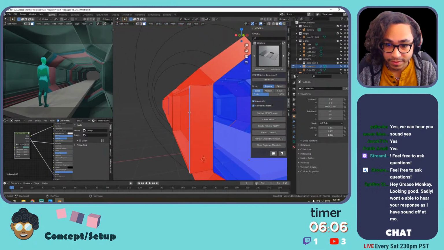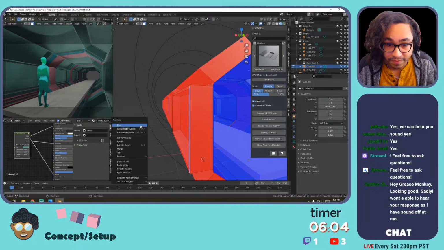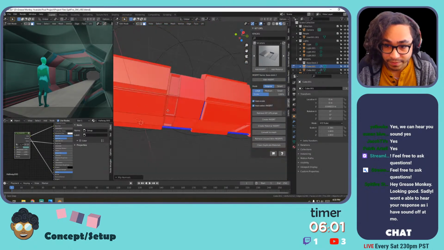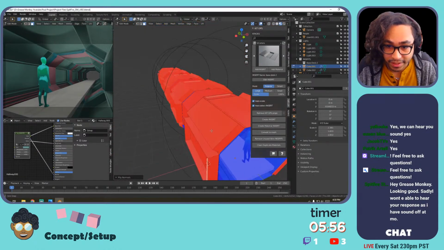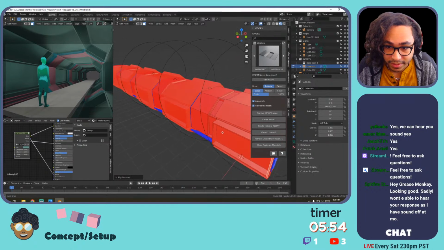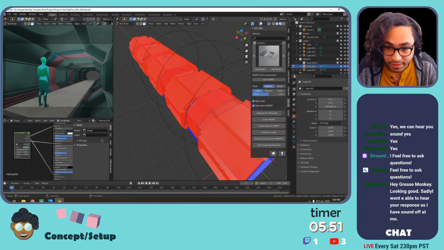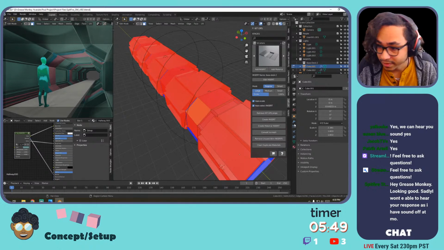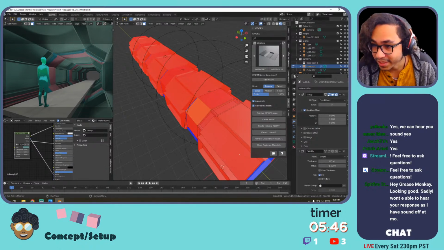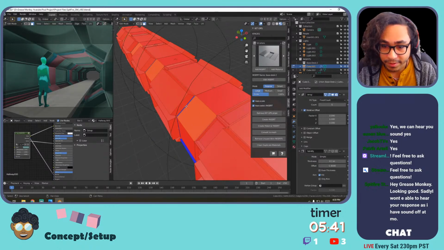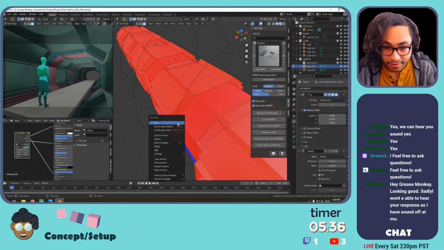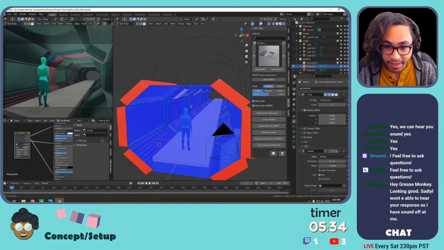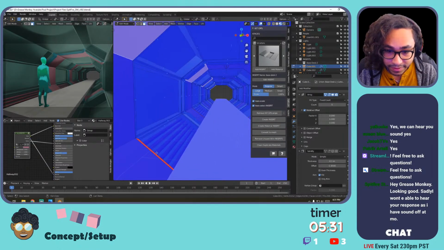Is it this one? Flip normal. All right, I think I got most of them. I'm having trouble getting this last one, so I'm going to put the array on, and I'm going to be able to select it. There we go. Alt N. I think I got them all. Except this one.